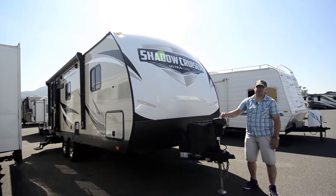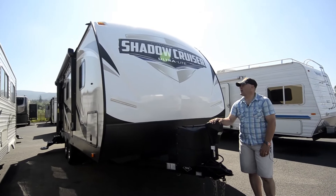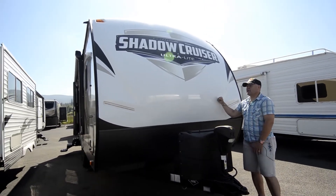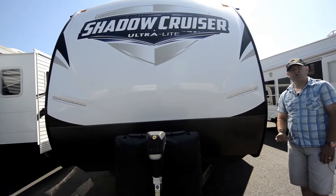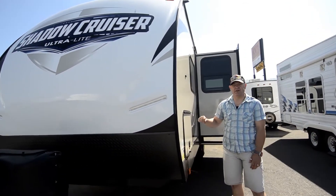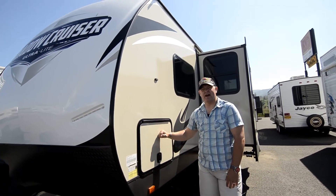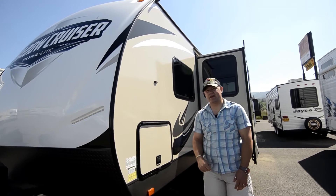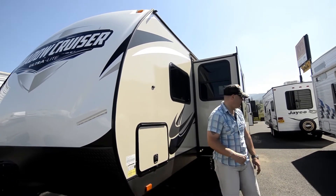Let me show you some of the features. The first feature is it's got a power tongue — comes in nice so you don't have to sit there and crank. You've got the big cap on the front with LED lights and a shield for rocks. What makes this really unique is fully loaded it only weighs 7,300 pounds, just under 5,000 pounds unloaded.